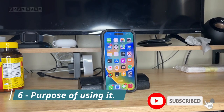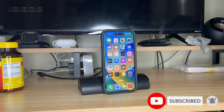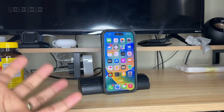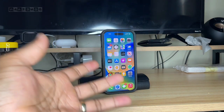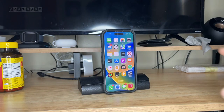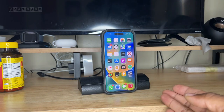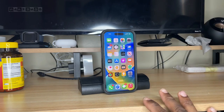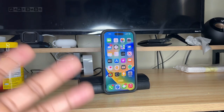Well, the latest iPhone, what you can use it for, again, many things, but it's a newer iPhone. If you're in the market for a new phone, what do you buy? The latest model. It doesn't get any cheaper than this. It retails at about $1,000. You won't get this cheap anytime soon. So if you're in the market for a new phone, just go for the iPhone.